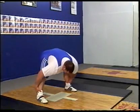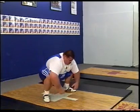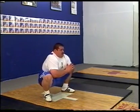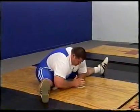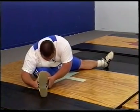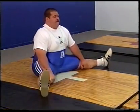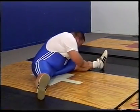Warm-up routines should be performed at the beginning of every training session or competition. They consist of light physical activity and stretching movements that progress from general to specific. The athlete should begin the warm-up at a very easy pace to slowly increase heart and respiration rate, increase blood flow to the working joints and muscles, and increase core and muscle temperatures.